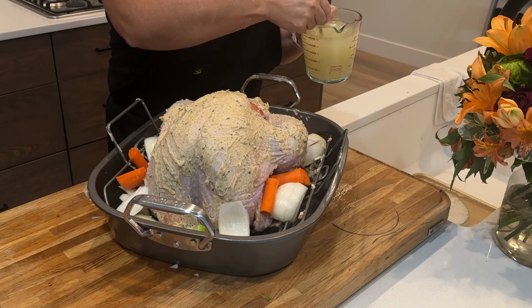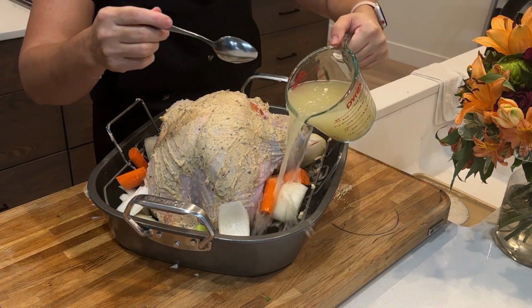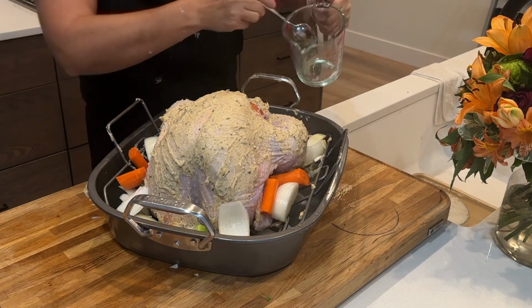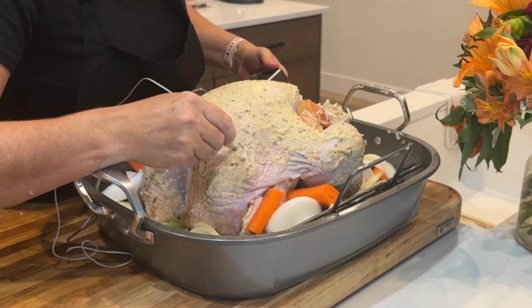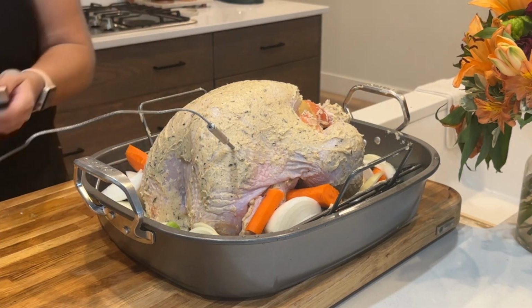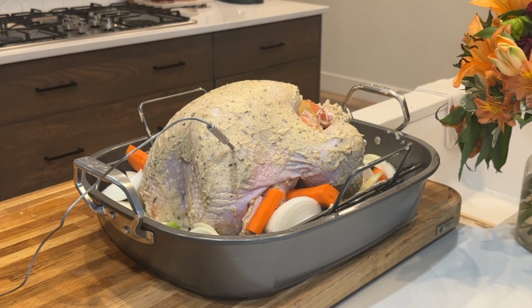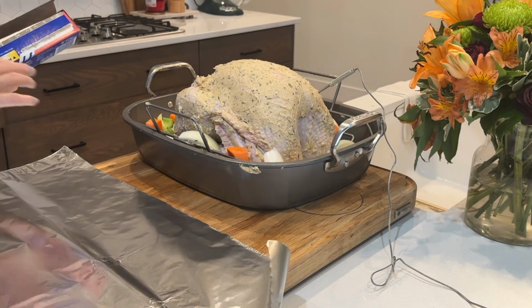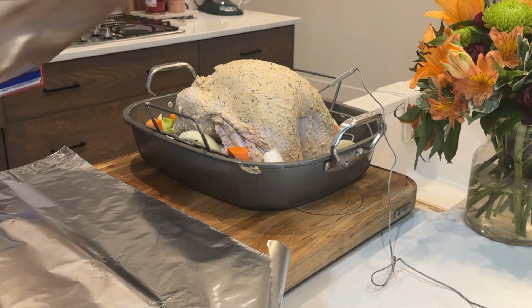And one more thing I like to do before I bake my turkey, I like to pour in 2 cups of turkey broth, or chicken broth works great here too. And now is the time to add my thermometer. I'm going to add my thermometer to the thickest part of the turkey breast. This way I can monitor the internal temperature of my meat while my turkey's cooking without opening the oven.